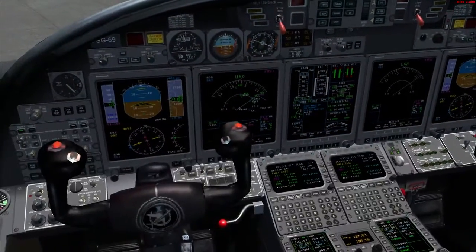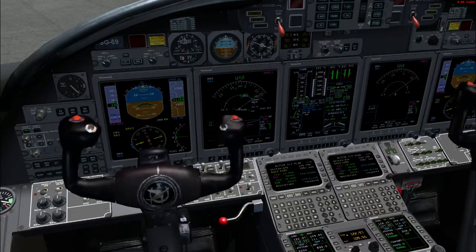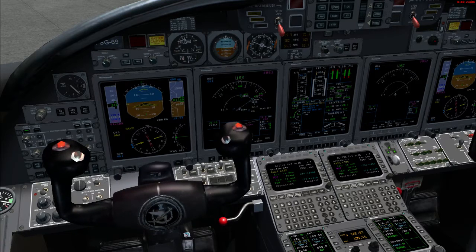Let's check our flight controls. There we go. Our rudder is good. Alright, we're ready to go.